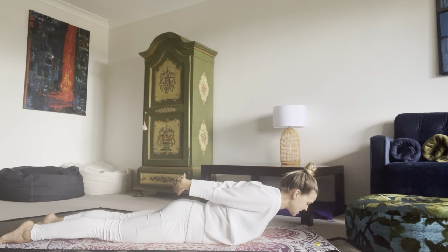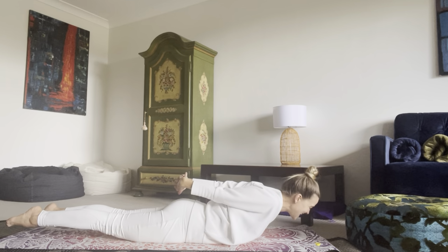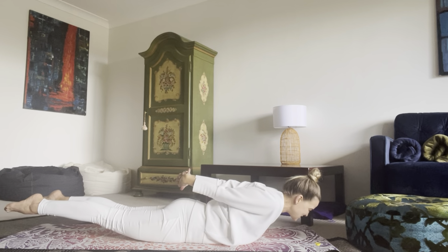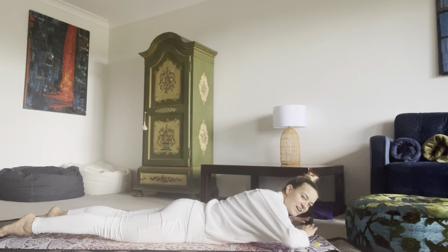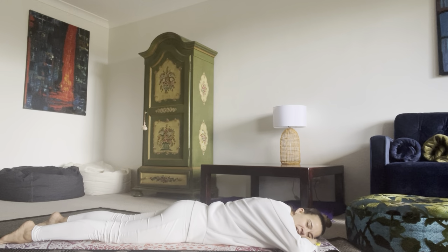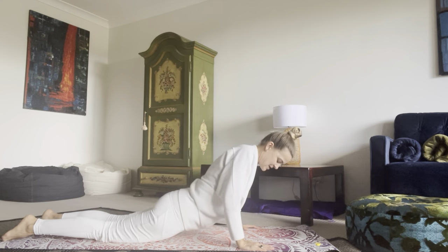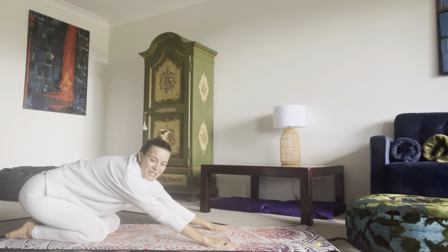So we're really going here and working into that lower back. We're strengthening the upper body. We're circulating the Kundalini energy all the way up, and we're almost done. Inhale here, hold your breath. 1, 2, 3, 4, 5, 6, 7, 8, 9, 10, and then just have a little rest here. Good. Exhale, take your neck to both sides, and then inhale and sit back into a child's pose.